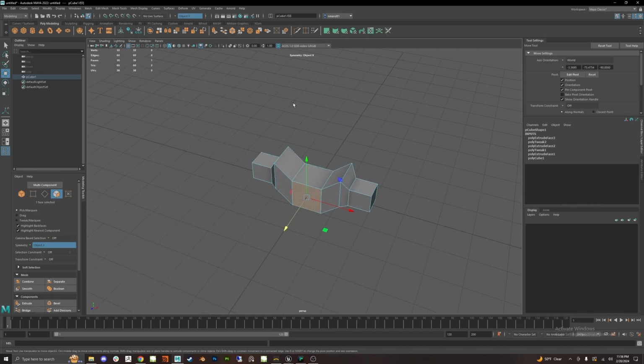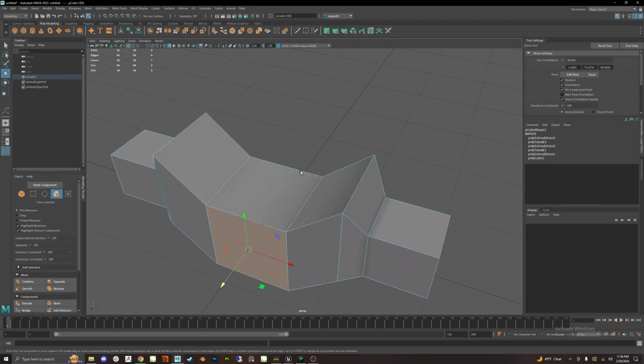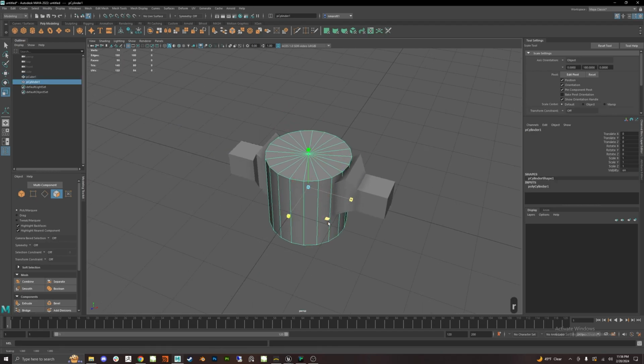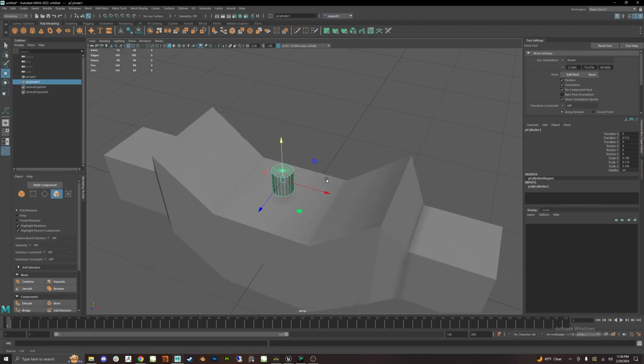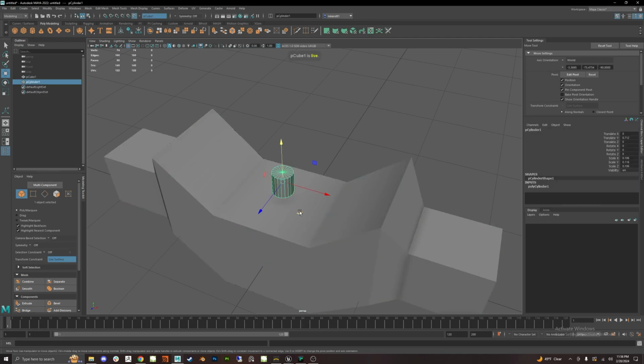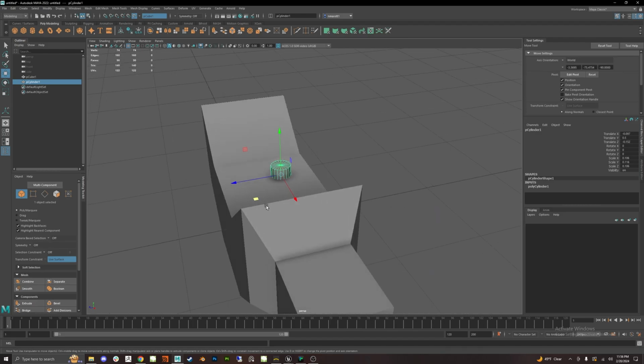Another fun way to work that really helps out a lot is live surfaces. I don't have anything that typically can work as a live surface at the moment. Typically you would start using something like snapping. Like if I had a bolt that I wanted to move on top of this object, I'd scale it down, select it and make the other object a live surface. I can now move this guy all along the surface of this object, and he's going to be snapped to it at all times.